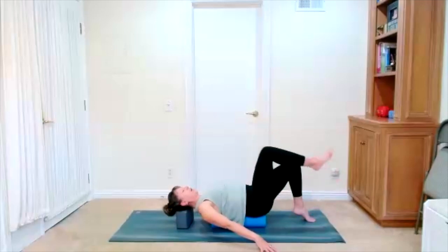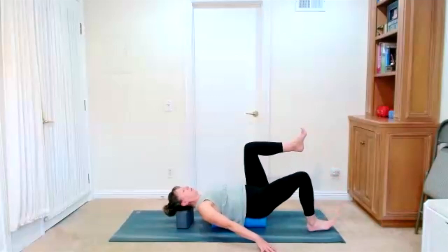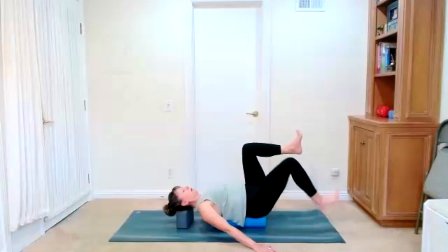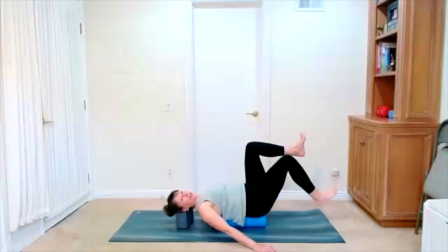Both your knees are up right here. Bring your knees up, hold it here. And now we've tapped down. There's the tap with the foot down. Bring it up, tap, and bring it up. Here's four, three, two. You should feel good core work here.